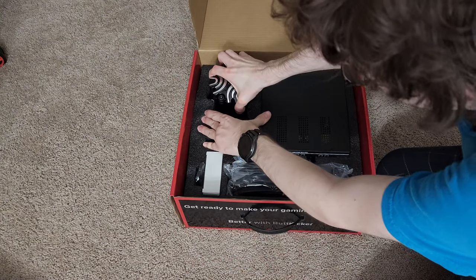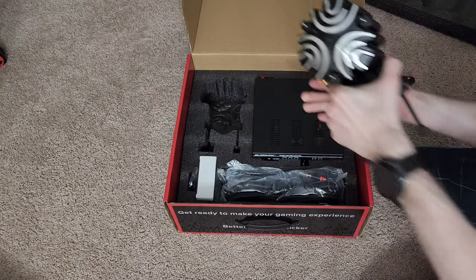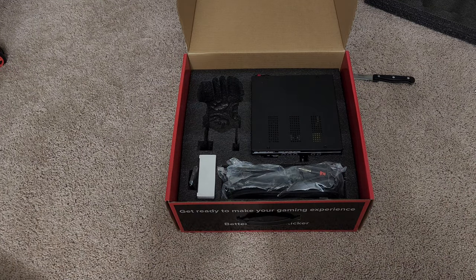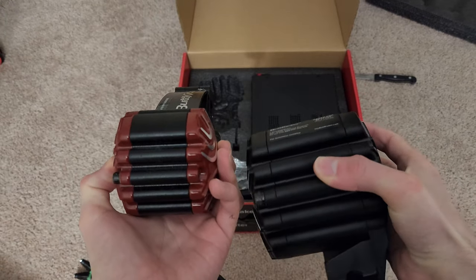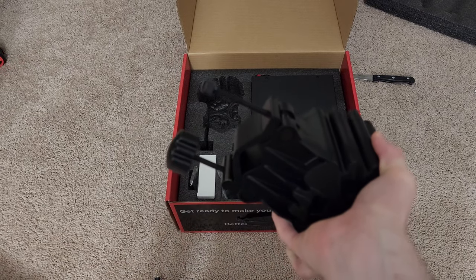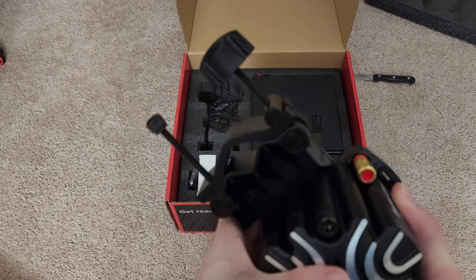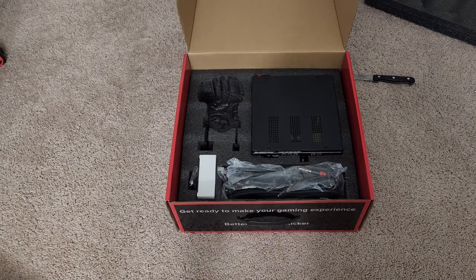So, oh lord! It's bigger. I knew it would be bigger than the old one, but it might be too big. I may have made a mistake. It's very big. It's very large.